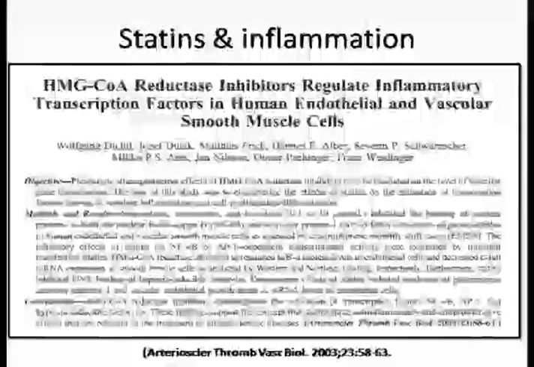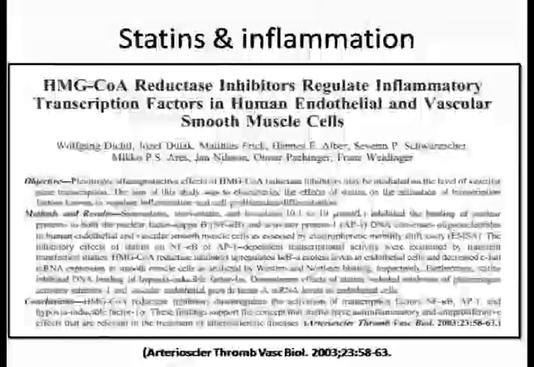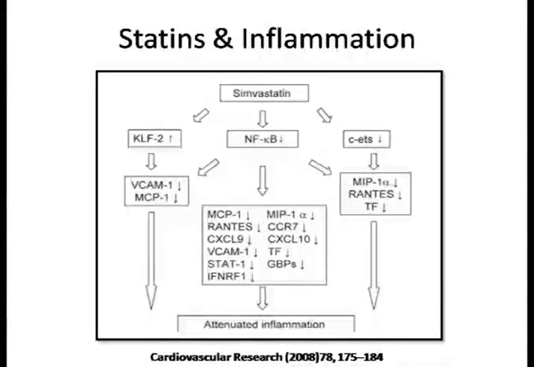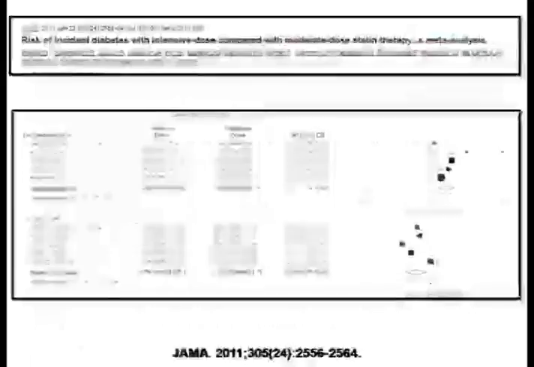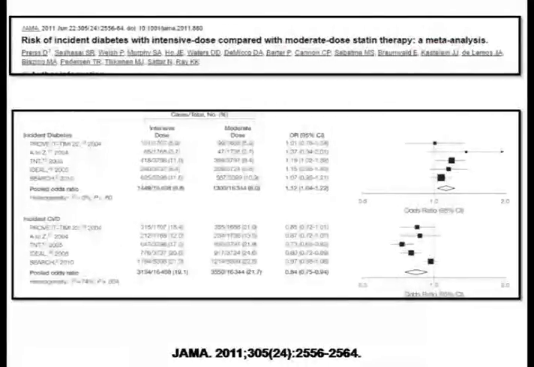Statins. We know that statins have anti-inflammatory activity, and statins decrease MCP-1 and nuclear factor kappa B also. With rosuvastatin in the JUPITER study, it was seen that there is a 36% decrease in C-reactive protein. But we know that with statins, there is a 12% increase in the new onset of diabetes. However, cardiovascular diseases are decreased. In spite of its anti-inflammatory action, the incidence of new onset of diabetes is increased. So there are a lot of gray areas about which inflammatory targets should be targeted to decrease the HbA1c, whereas statins increase the HbA1c.